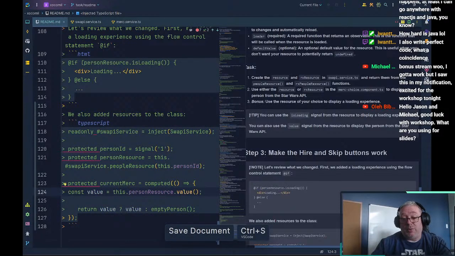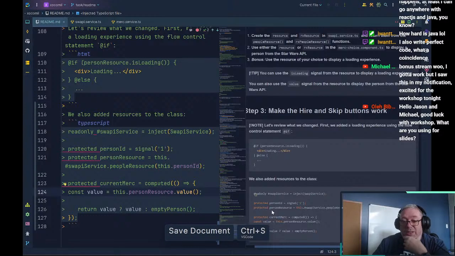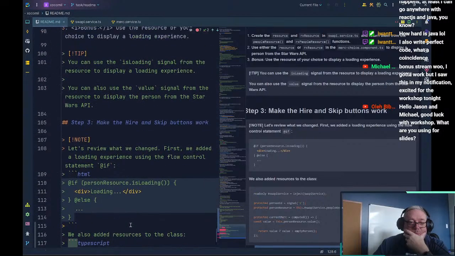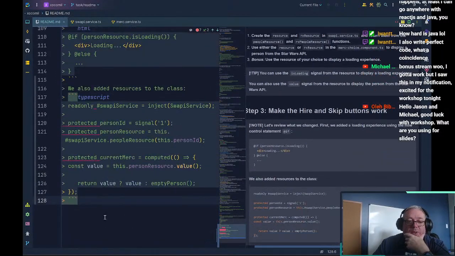Right. And so now we can see we've added stuff to our class that allows us to work with our code and gets the current person. So at this point, we can now talk about with a resource.